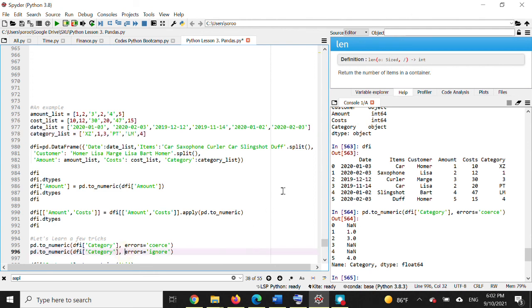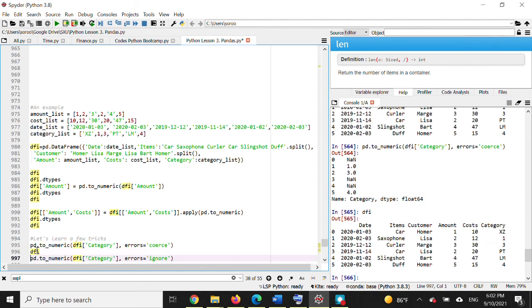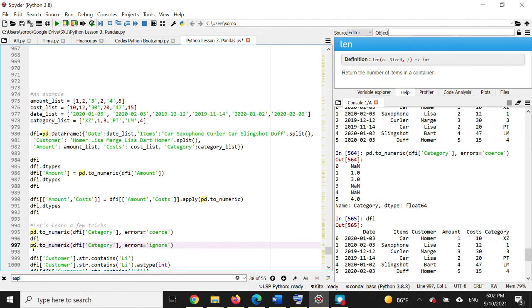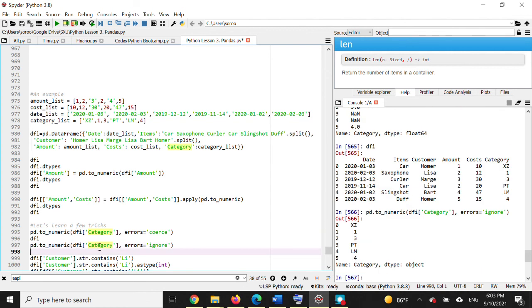Another thing is, for example, pd.to_numeric. So let's take a look at DFI, dataset. So I have this, and then one more time, I'm going to run this. But here I'm going to have pd.to_numeric, DFI category, errors equals ignore. When I do that, this column is going to be XZ itself, and then PT, and then LM.